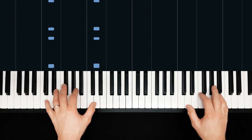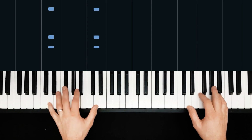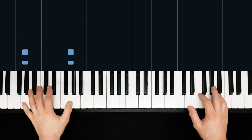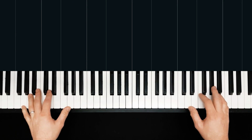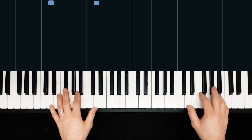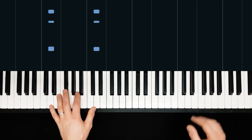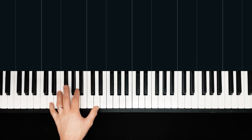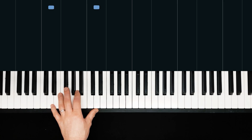So, left hand. 1, 2 and 3, 4 and 1, 2 and 3 and 4 and 1. It's quite heavily syncopated. And if you remember what syncopated means, it means the offbeats are emphasized. We start off with 1, 2 and 3, 4 and. Okay? Now that bar shows itself an awful lot, that type of rhythm.